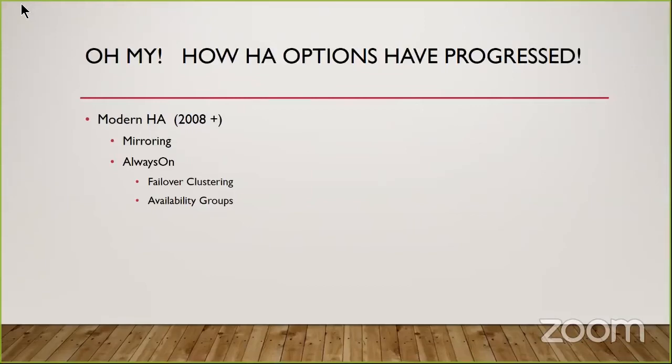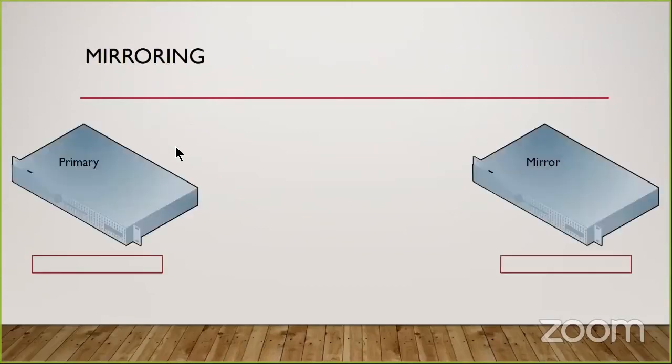So let's move on then and talk about what we're at today. What are our options today? It's a much more interesting topic. So we really are boiling down to, as I mentioned a couple of times already, all those solutions still exist. But now we have mirroring, which was introduced in 2008, and AlwaysOn technologies, which were introduced in SQL 2012. They're very kind of similar.